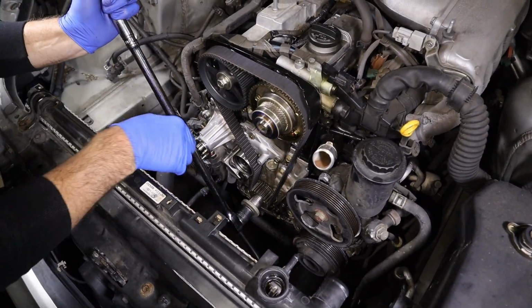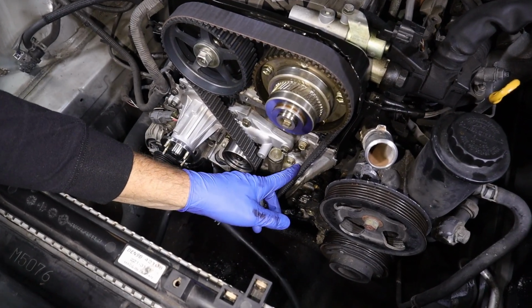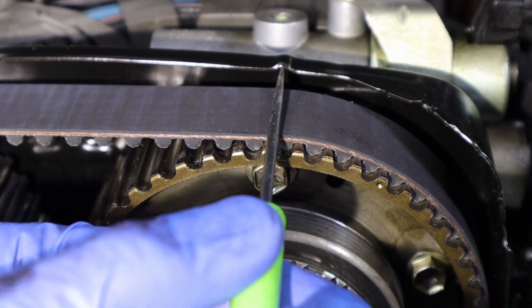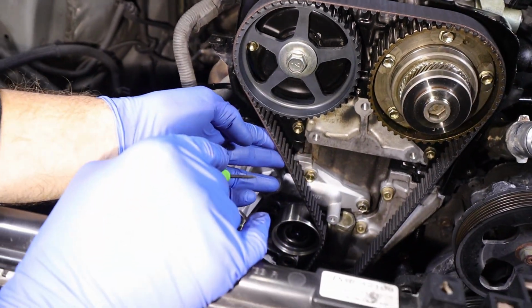So now I want to look for the notch lined up. Our dot, crank's good. I want to check the belt. Now that we pulled the grenade pin and rotated it, now we're a little snugger over here, so we're good there. Notch in our cam sprocket, our intake cam, verify it that it's lined right up. Good here, nothing excessive. Come over to our exhaust cam, lined right up. We have the pin out, so our tension is good.